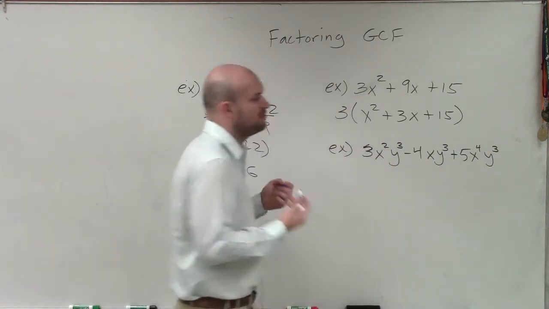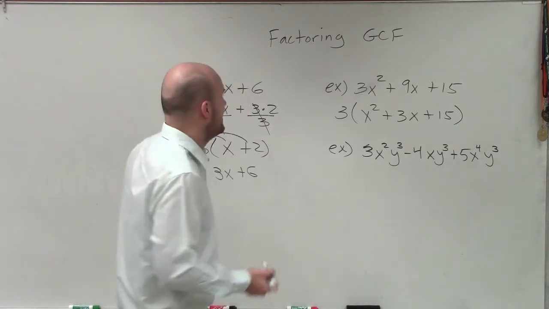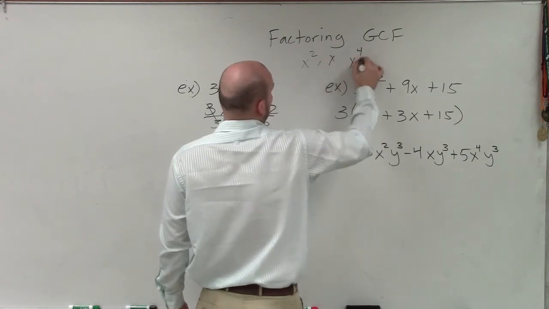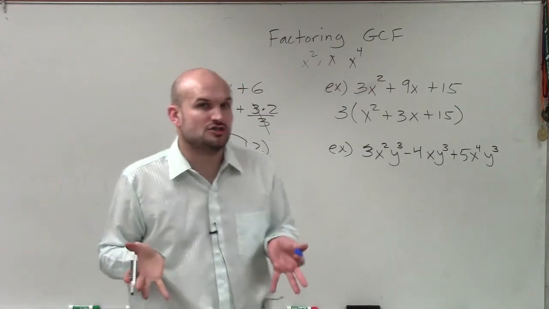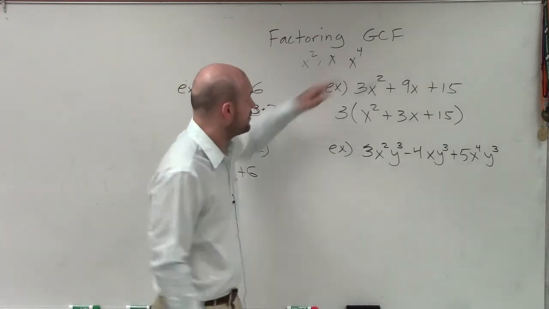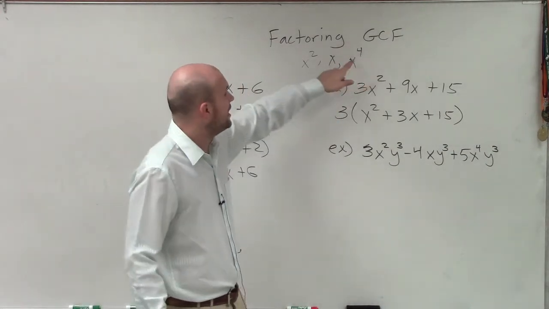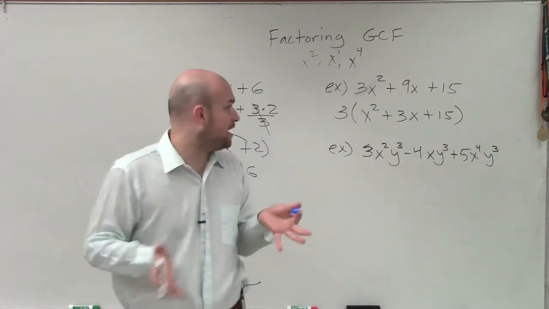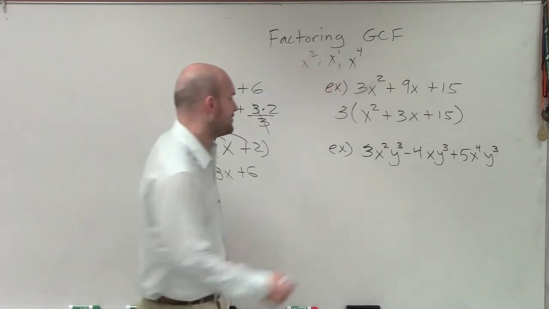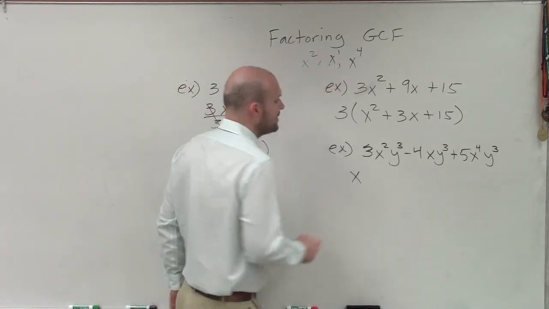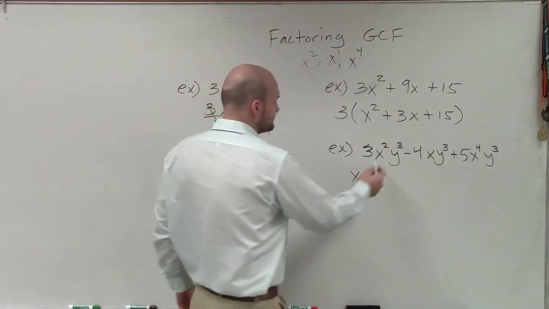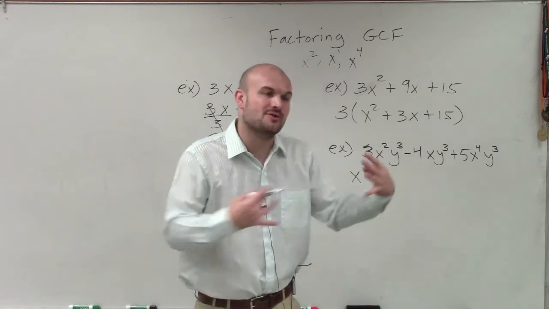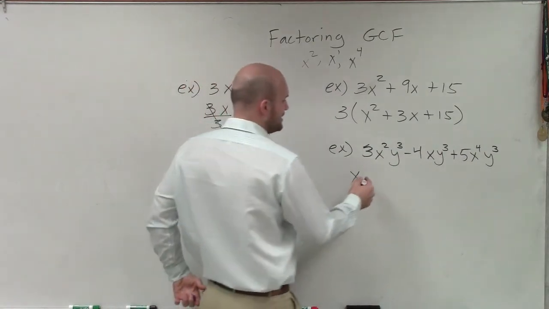But I look at this and I say, all right, well, what about my variable factors? What do they all share? And if you look at this, I have an x squared, an x, and an x to the fourth. So we're trying to see what do they all share. Well, they all don't share an x to the fourth. That's the exponent with the highest power. They don't all share an x squared because this is only an x to the first power. So the only variable that they all share is an x to the first power. So when I'm looking to factor this out, I am just only going to be able to factor out an x. Then I look at my y's. And you can see that all the y's are all y to the third. So I can now factor out that y to the third power.